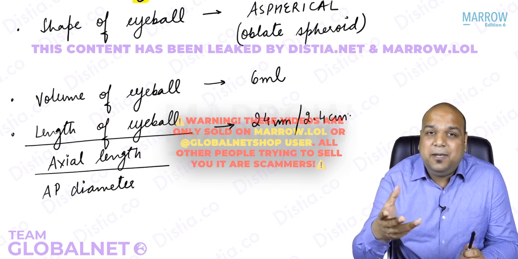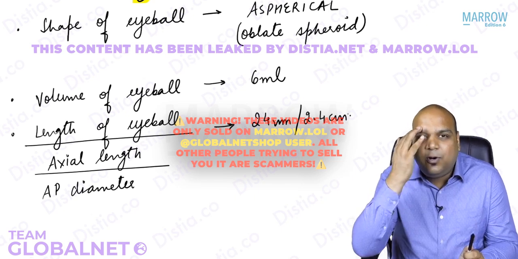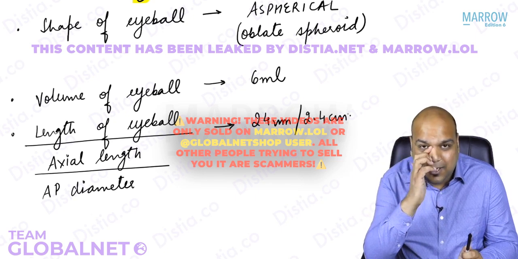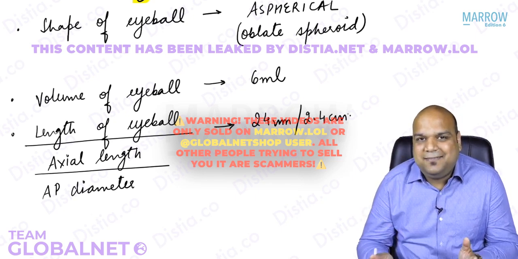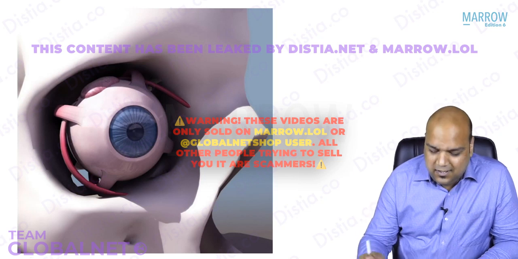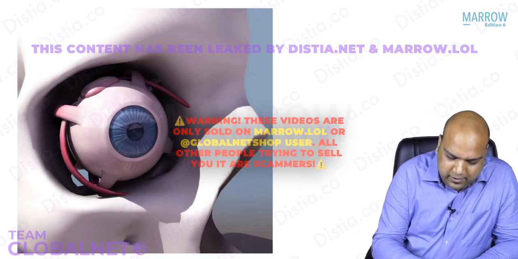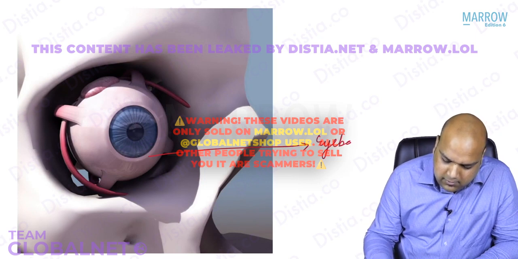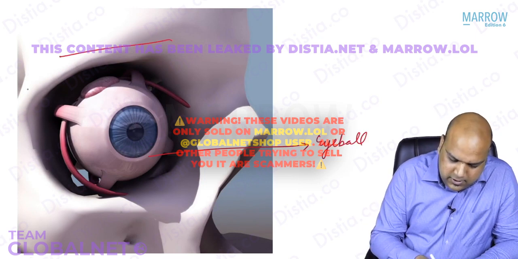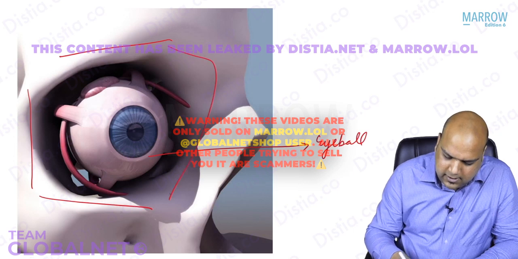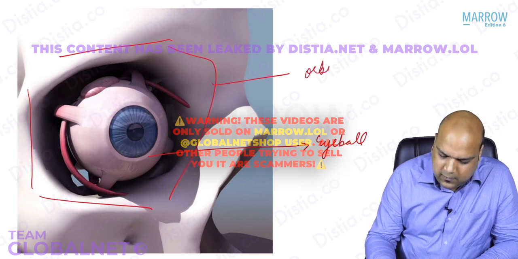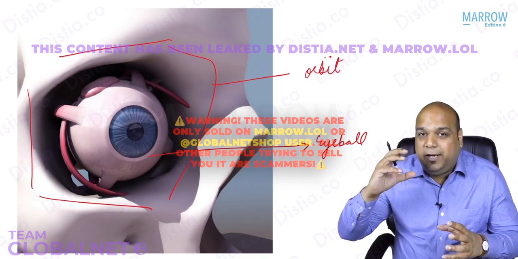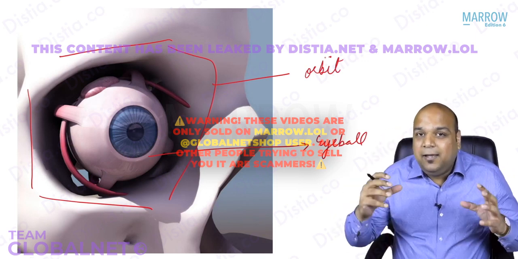We have studied in anatomy, probably even in ENT. This is called the roof. This is called the floor. This is called the lateral wall. And this is called the medial wall of the orbit. So as soon as we see this image, guys, I hope we understand what I am trying to say. This is my eyeball, and this is my bony structure, or the bony cage, and this is my orbit. So the orbit is providing a protective case, or a protective house, to my eyeball.